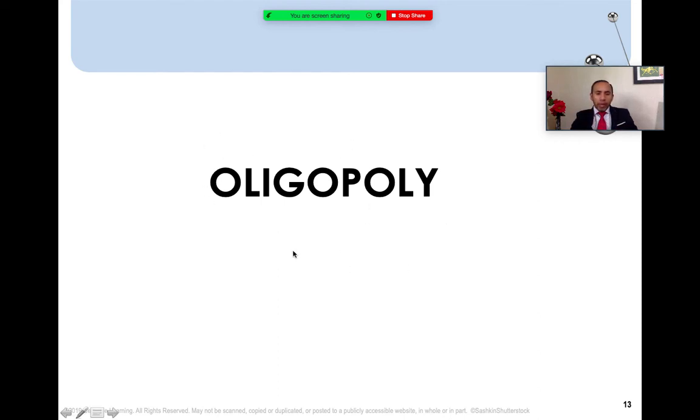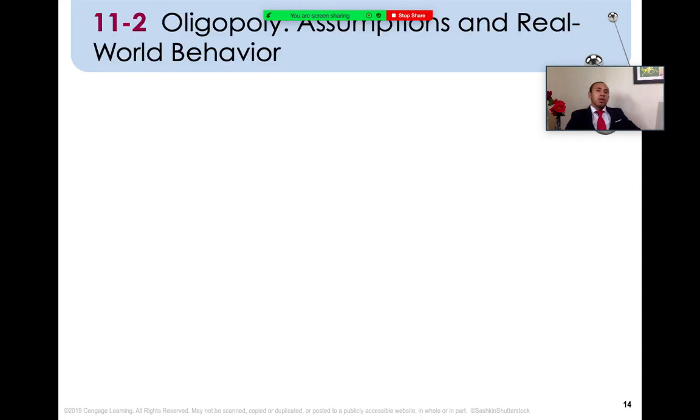If you hear the same type of name, it is because the characteristics may be similar, but the actual firms and how they behave are slightly different. So let's take a look. What is an oligopoly, how does it behave, and what does it mean? Oligopoly is a market structure that is defined by the following characteristics.